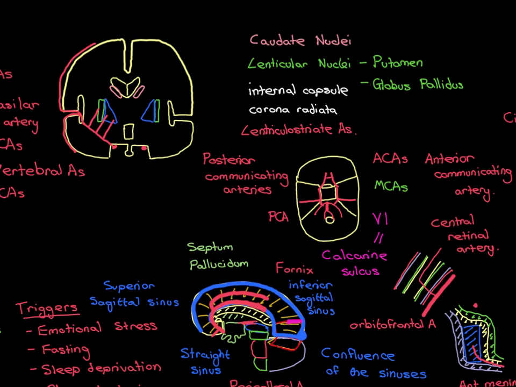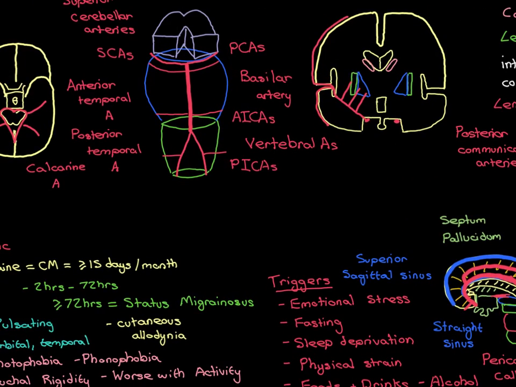This piece of bone is slanted here, this floor of the posterior cranial fossa. So the brainstem is on a slant and the medulla is further back than the pons. So when we have these branches coming off the vertebral arteries that are on the anterior surface of the medulla, they're going to be further back than these ones. So these are now going to go onto a more posterior part of the inferior surface of the cerebellum than these ones, hence why they're called the posterior inferior cerebellar arteries. And again, they'll give off branches that will penetrate through the pia mater and will become intraaxial and supply the cerebellum with blood.